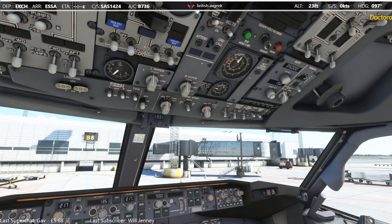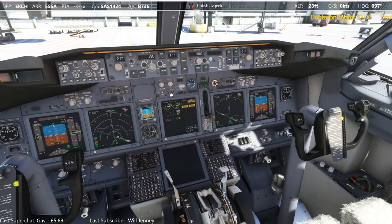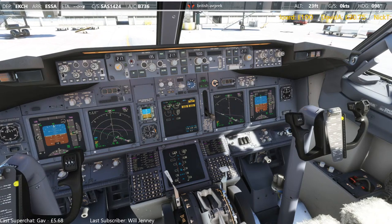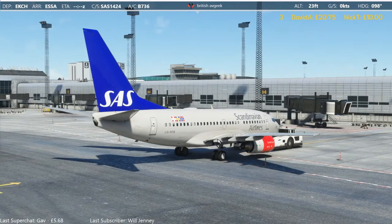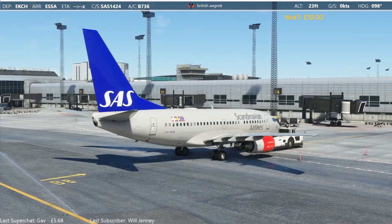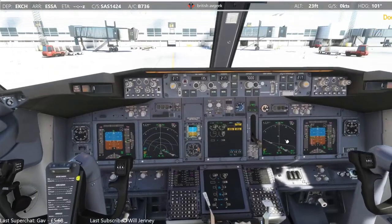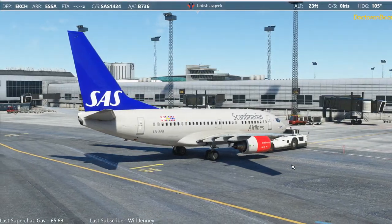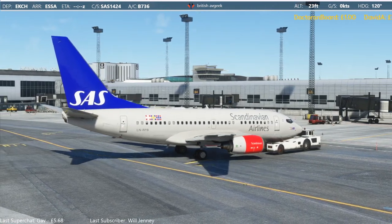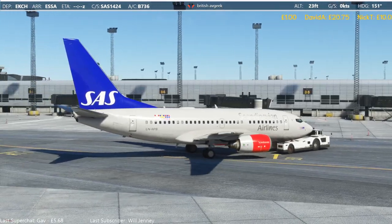Ground. Scandinavian 1417, welcome to Copenhagen. You can taxi Bravo Charlie. Hold short of runway 12. Thank you. Taxi Bravo Charlie, hold short of runway 12. Liam's out. Jeff did Tom Contin yesterday. Spicy approach. And Scandinavia, it's a great approach, isn't it? 472, just a minor step forward now, but you can taxi Lima, hold short of Yankee. Taxi Lima, hold short of Yankee, but Scandinavia 2472. Josh, hello, not just yet, buddy.